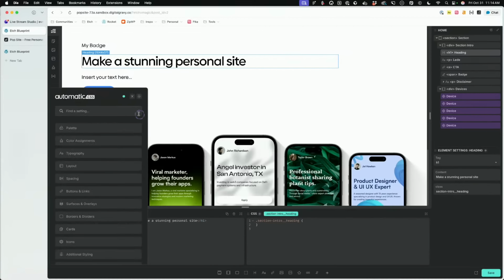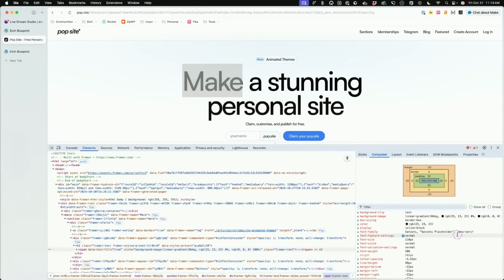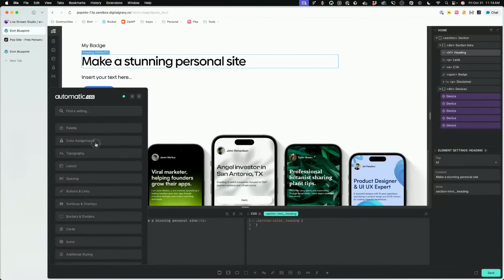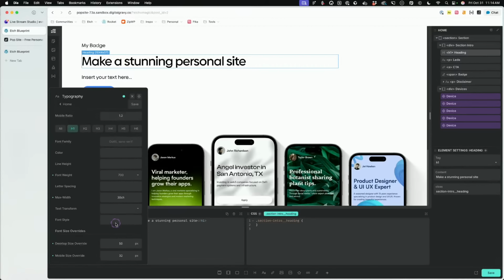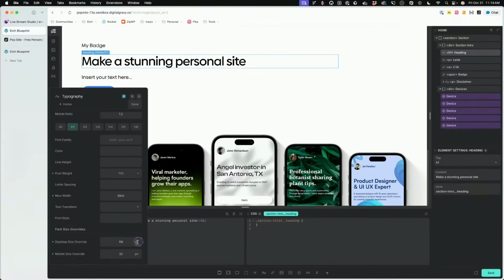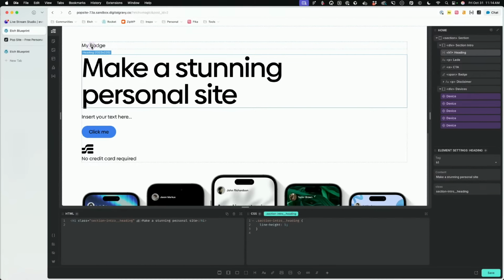Okay, and I'm going to go to Automatic CSS. Well, actually, what we could do here, I don't know. Let's see how big this is. Computed is 110. Okay, so I'm going to go to typography. I'm going to go to my H1 size, and I'm going to come down here. I'm going to put in 110. I'm just going to let the 32 stay the 32. And we'll at least get our H1 to be the way that it's supposed to be. Line height maybe of 1 to tighten that up just a little bit.